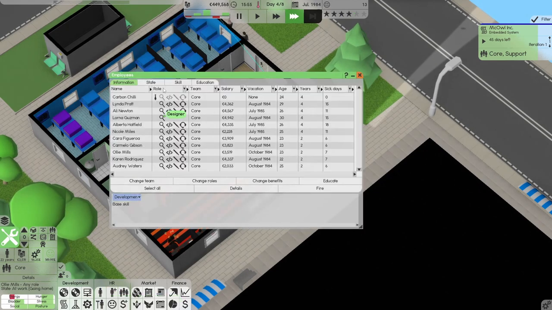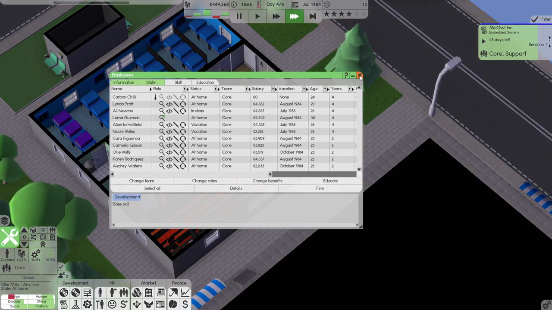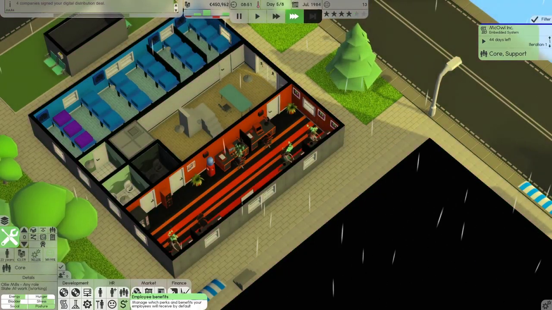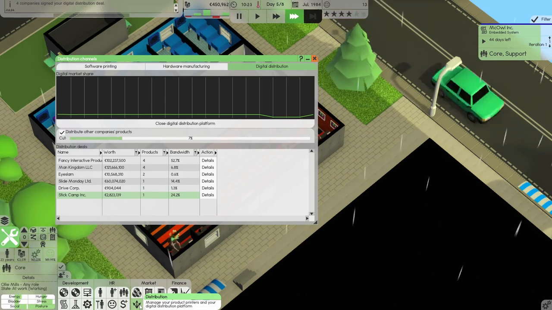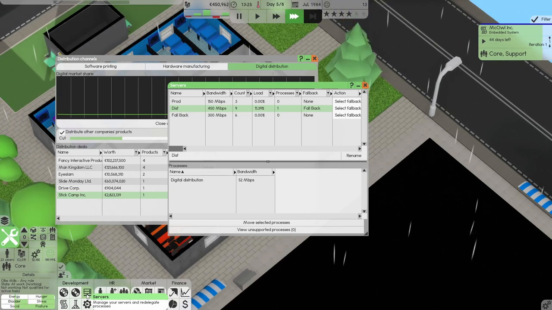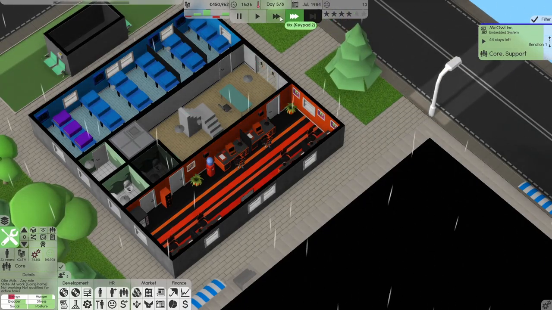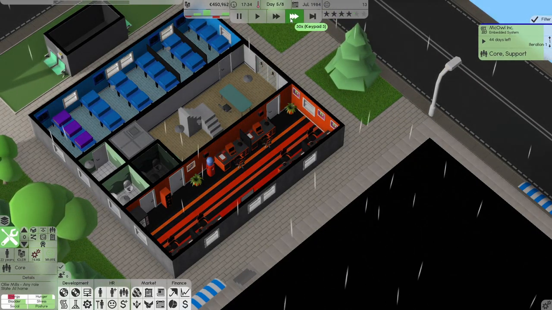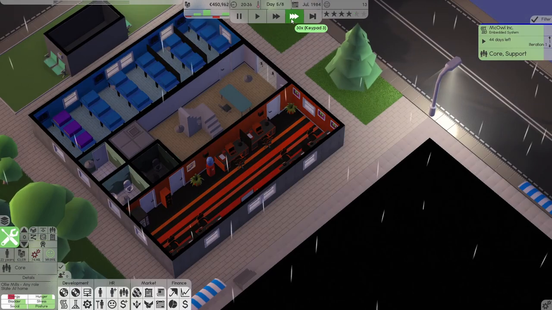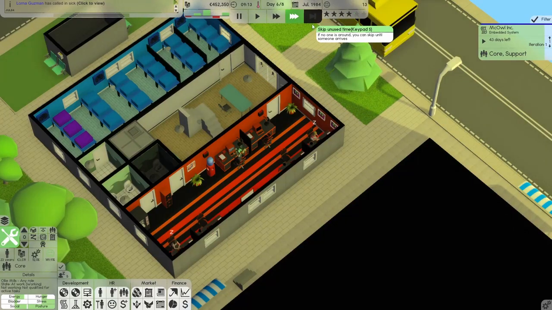Why is everyone not in the office? Two people are on vacation. Okay. Four companies signed your digital distribution deal. Let's go to servers. I wonder why we had such a problem there then. That's interesting. I would love to know what exactly happened there, but I guess we will never know.